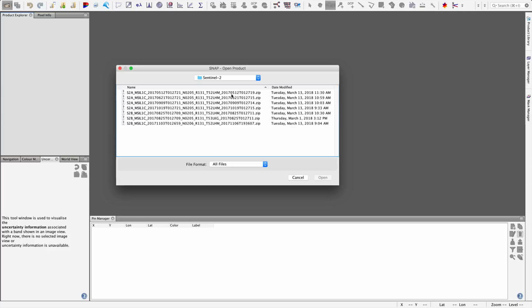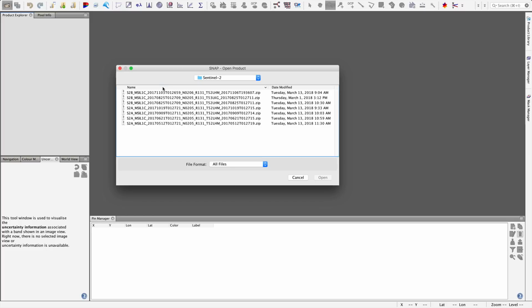What can sometimes be confusing is that there are two dates in the file name. You can recognize this, 2017 05/12, so year, month, and day. And looking across over here, 2017 05/12. This is pretty consistent throughout, that the dates match. They might not always match. The first date is the date that the image was actually acquired, and the second date is the date that it was ingested into the archive. So there can sometimes be a difference in that. We'll primarily always be interested in the acquisition date.